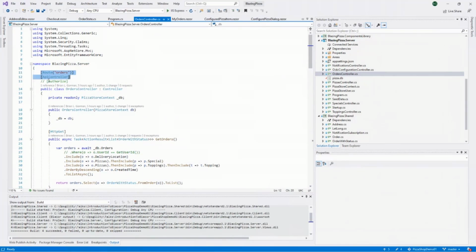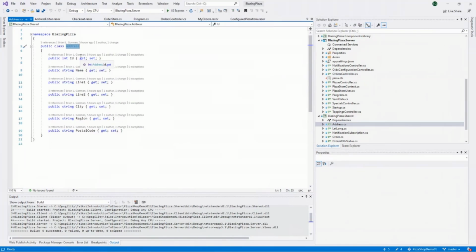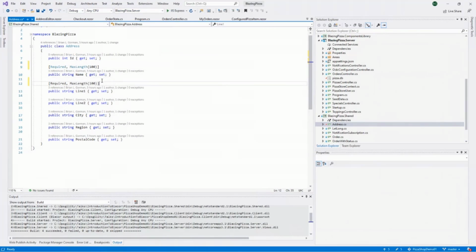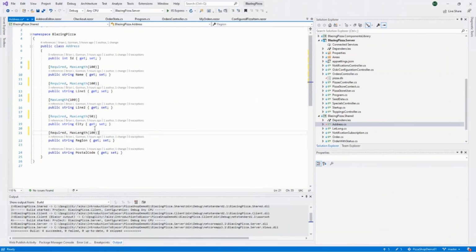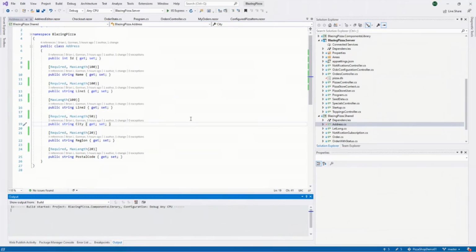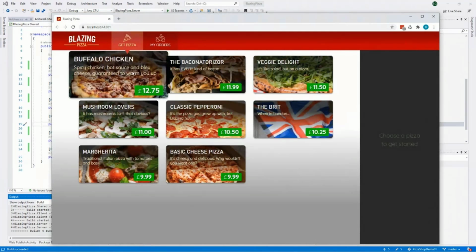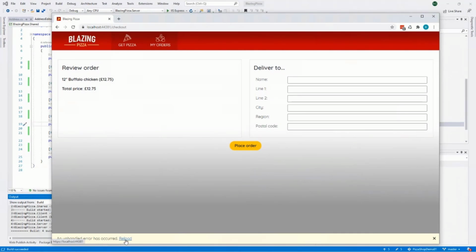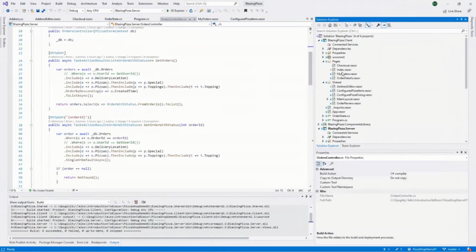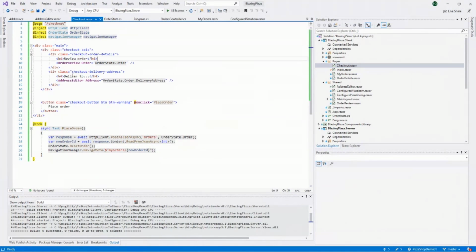So here you see on our orders controller, we're going to go ahead and make a call, and that address is going to have the data components for the different address information. So you see required, max length, and most of these are just very simple. One other thing to note is that as we do these, we can put custom error messages for when the validation doesn't work, which we'll see in a little bit. So now when I do this, if I try to place my order, you see the error has happened because I haven't told the user what happened. So I need to wire that up.